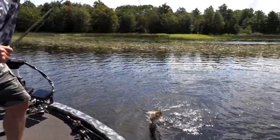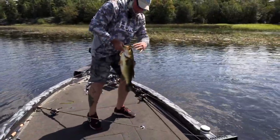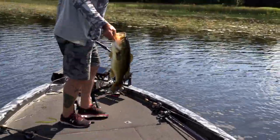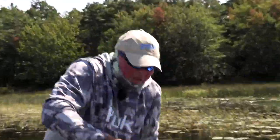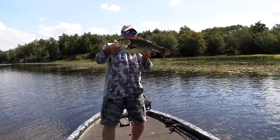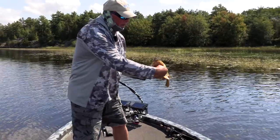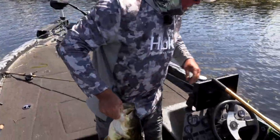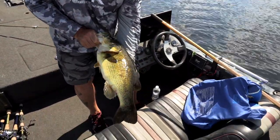Oh my god — how's that for French River largemouth? Told you I saw a big one chasing it. I need to put those poles down because that's what you get on the French River right there. That's a big old largemouth — probably six pounds — he ate the Magic Seven. Look at the mouth on that! That's why I have all these other plastics ready; he wouldn't eat that topwater. Look at him swim — go on, have a little swim. I'd say you're big!